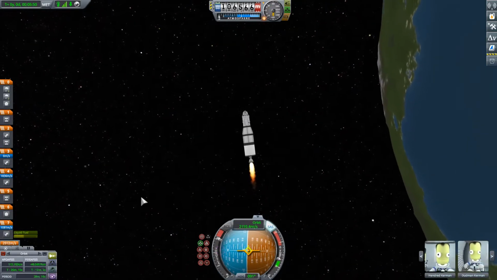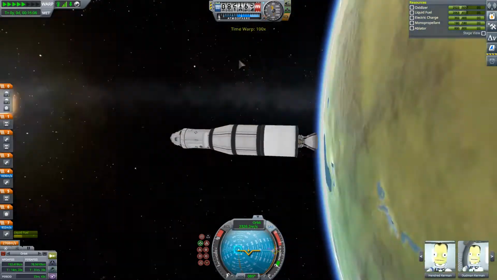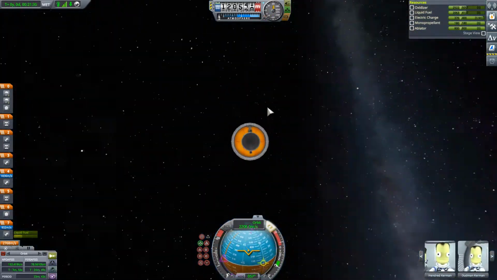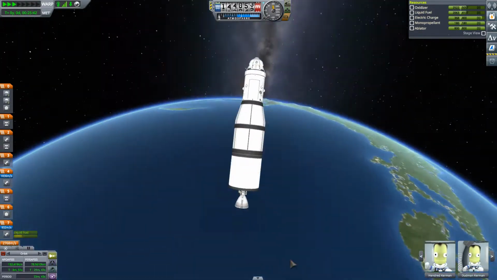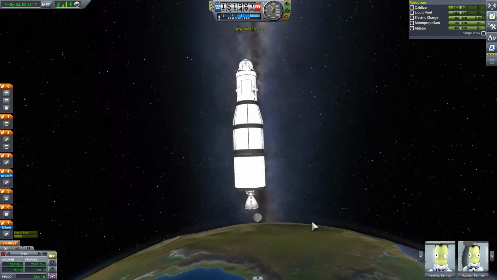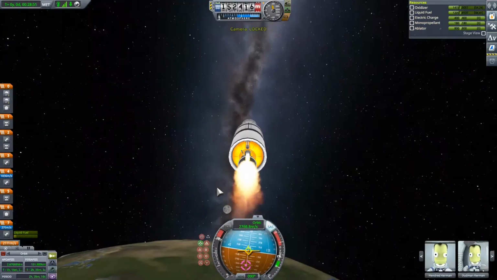And your goal is to leave the atmosphere above 70,000 meters just as you're reaching 2,300 meters per second, give or take. So usually, I'm not that efficient, so I leave the atmosphere first, and then I finish speeding up and circularizing when I reach the apoapsis. Getting into orbit's a fun challenge, though. I may even do another video just on that.